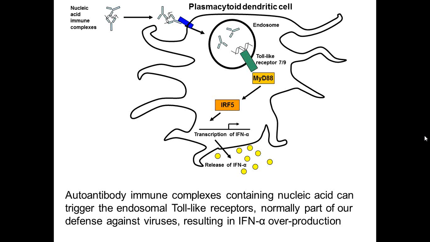And then when they're taken up by immune cells, they contain nucleic acid, which is DNA or RNA. It's one of the striking features of lupus that you make antibodies against the nucleus of the cell, which is where our DNA is held, and that's where the anti-nuclear antibody test comes from. We think that because these antibodies can bind nucleic acids, they may also be able to stimulate the immune system, and that they get taken up and look like a little lump of protein and DNA, which is actually what a virus usually looks like too.